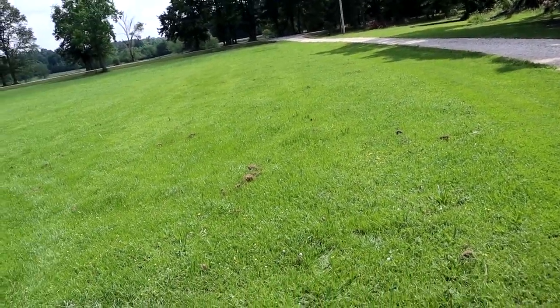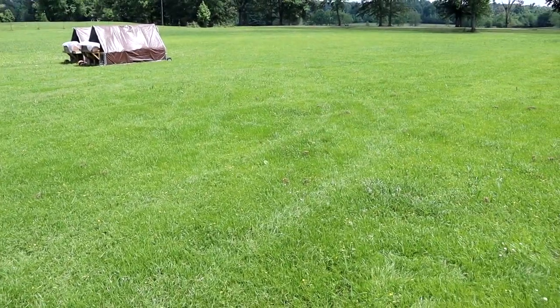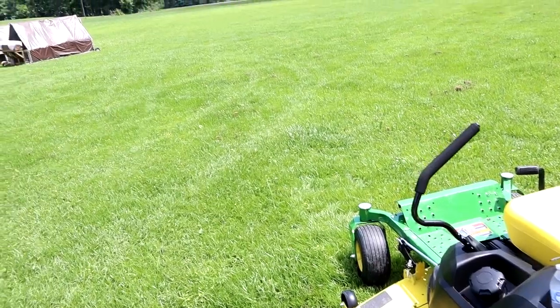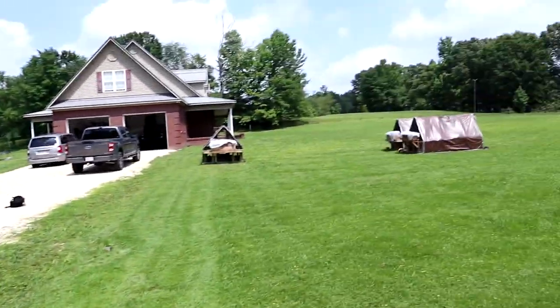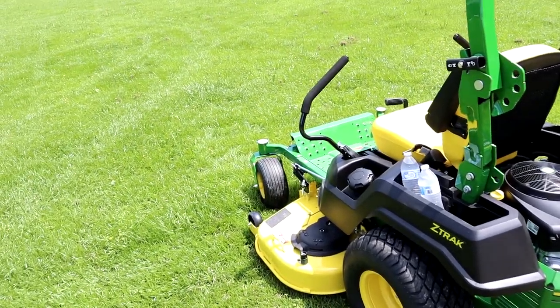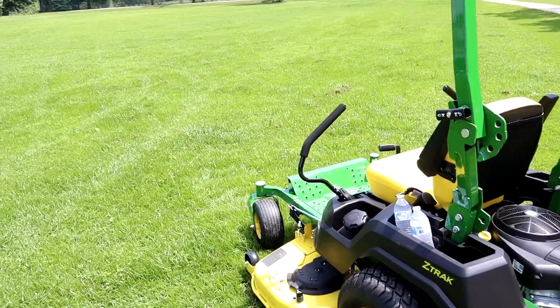I already went around and did the borders with my other mower because this one, you know, there's a bunch of gravel and I don't want to bang up these blades. This mower for us is gonna be mainly just for doing the front yard and the backyard, and eventually I'll start doing pasture with it. But we gotta make sure there's no stumps or just random things out there. We don't want to mess up this mower since it's quite pricey.